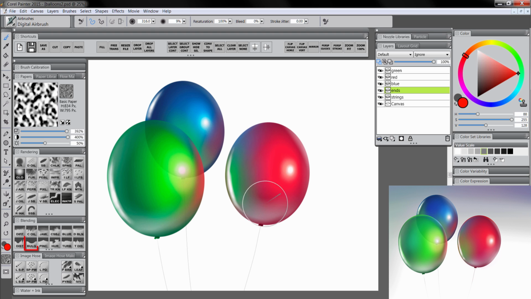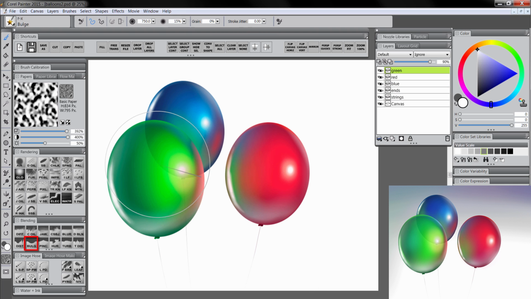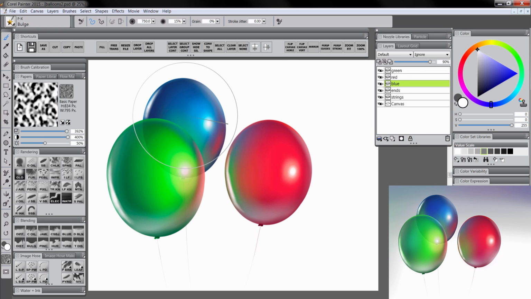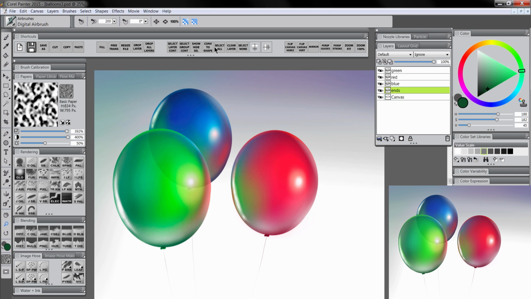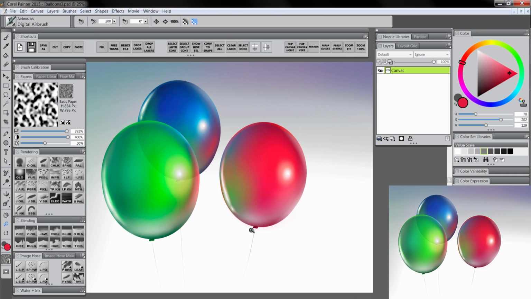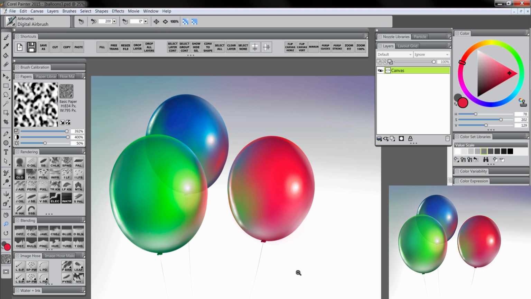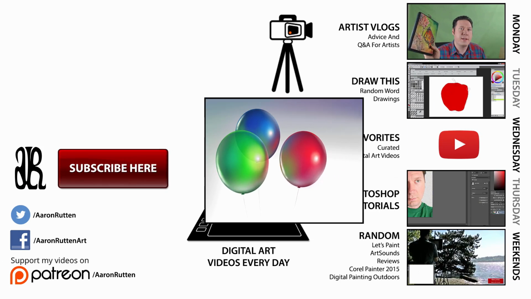And then I'm going to use the bulge tool. The bulge tool is going to inflate the shape, and it's going to make it a little more irregular so it doesn't look like a perfect oval. So basically it's just going to make it look more natural. What I did is I just used a really big brush and then just kind of pressed down firmly over each of the balloons to inflate them. I added a few more finishing touches, and there you go, we have some finished balloons.